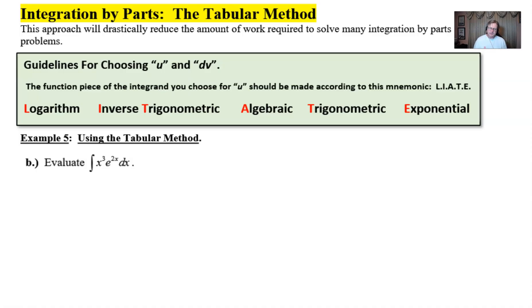For now we're still going to enjoy this wonderful shortcut called the tabular method. We're looking at this example here that wants us to integrate x to the third times e to the 2x. This tabular method is not much different than the one I showed you in example 5a. It just has another row of calculations and a little bit trickier dv.